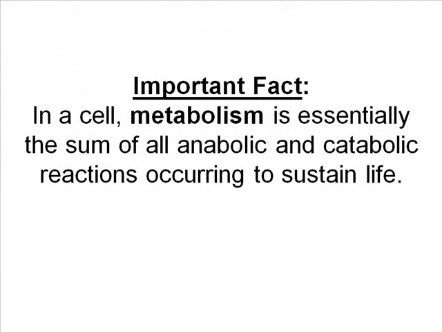In biology, we call all of the anabolic and catabolic reactions that occur within a cell collectively metabolism or metabolic reactions. So when we talk about metabolism in the human body, we're talking about these chemical reactions occurring within the cell. Let's just take a look at how cells use anabolism and catabolism briefly.